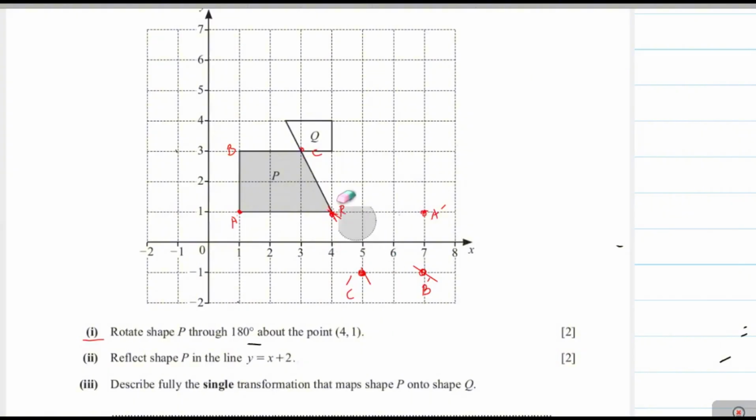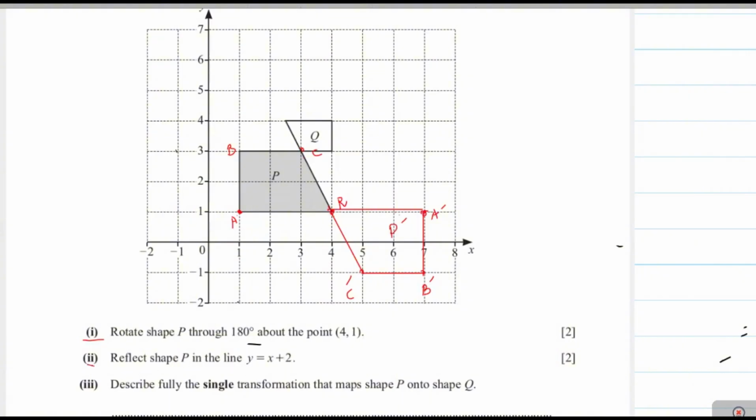We draw the joining lines and we get 3 points, B dash, C dash, A dash. And the fourth point is an invariant point because this point lies on the center of rotation. To get the image, we will join all these lines. Look here, when we join A dash to B dash, B dash to C dash, and C dash to R, and A dash to R, we get the image.